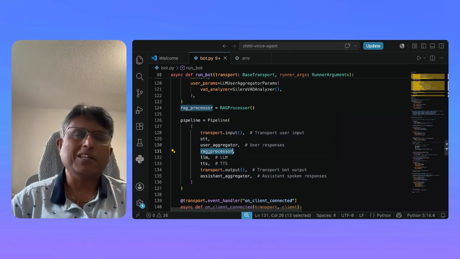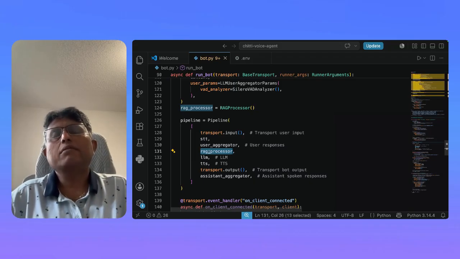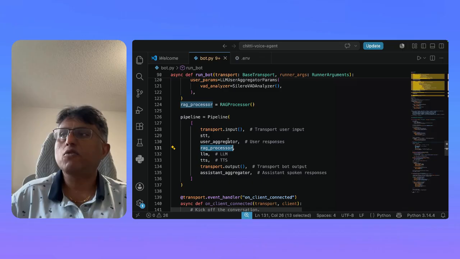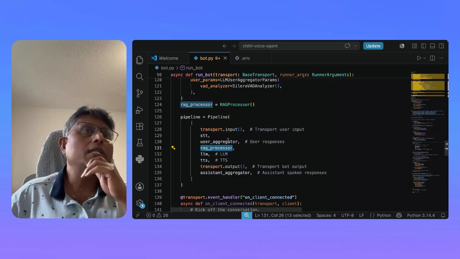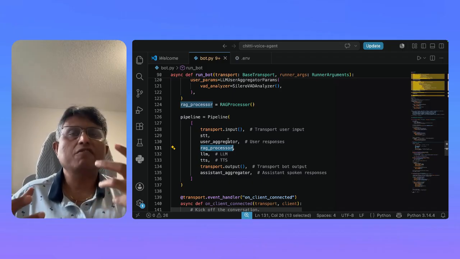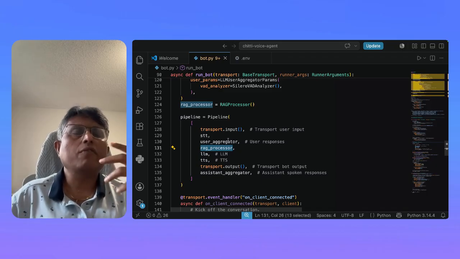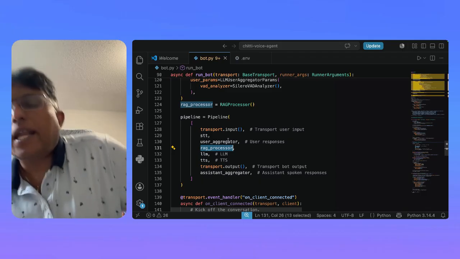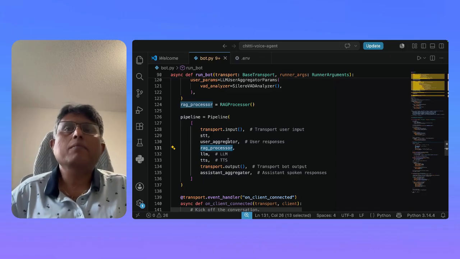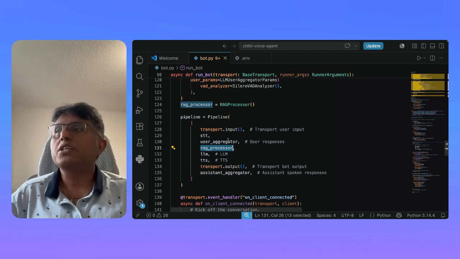RAG we will come back to in a second. Retrieval augmented generation. We have a very generic baseline LLM model, right? Which we are using OpenAI, I think 5.4, GPT 5.4. But the goal is to tell my agent about my CV, my tech stack, that kind of information. So how do you do that? It's not exactly fine tuning, because in fine tuning you actually change the LLM weights and stuff like that. Whereas here, on top of the LLM, you are basically augmenting with additional information. That's basically retrieval augmented generation.